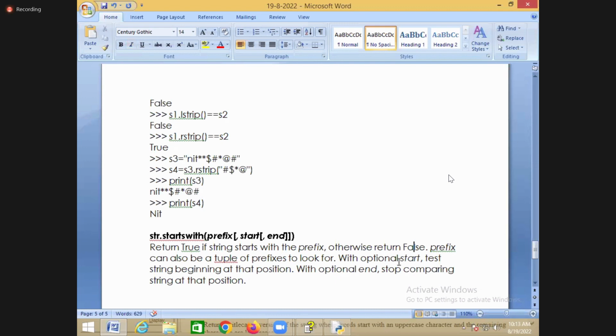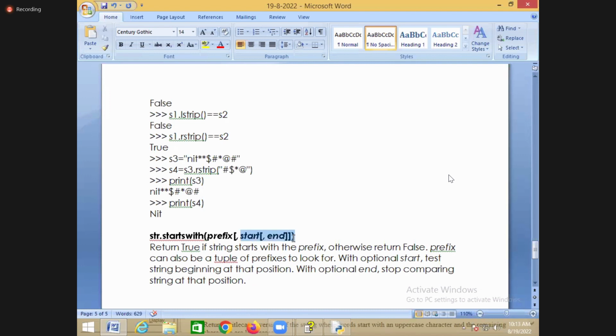Otherwise it will return what? False. Prefix can also be a tuple of prefixes to look for, with optional start: test string beginning at that position, with optional end: stop comparing string at that position.